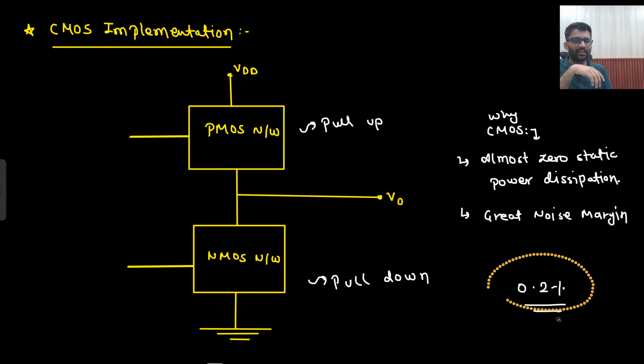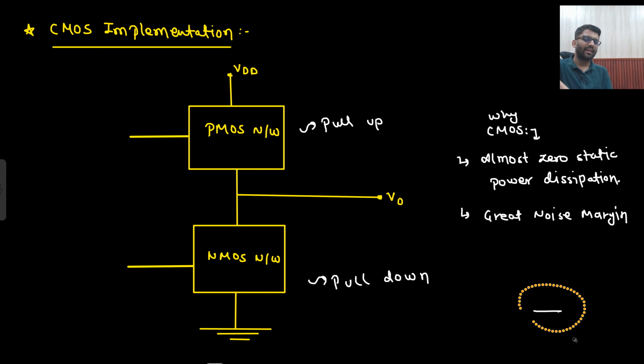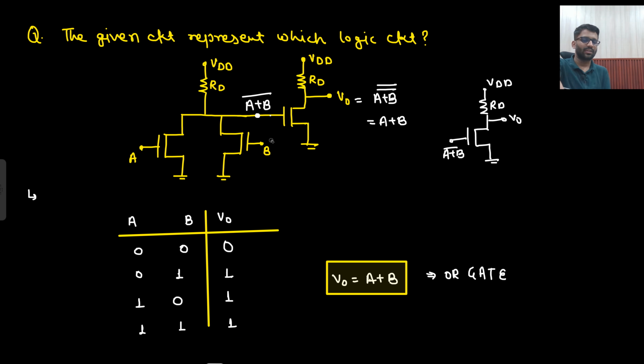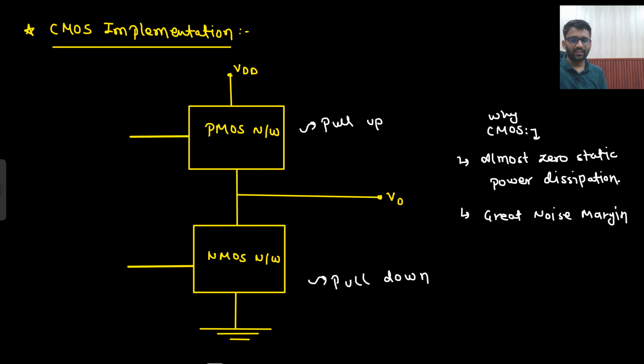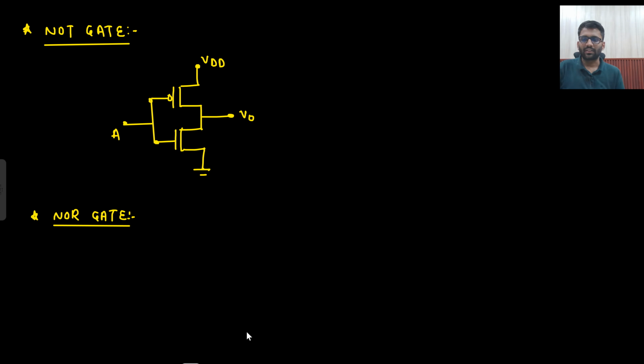They will give the circuit and ask what it represents. These kinds of questions they can ask in the GATE examination. But for placement students, we cannot take risk. The interviewer can ask anything, so for them we will cover everything. But here I am just telling, if it comes in 1 mark in the worst case, then you will be able to answer. Let's go to the next one.